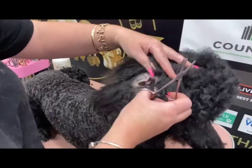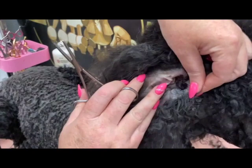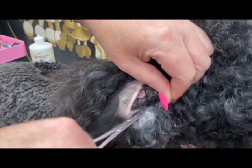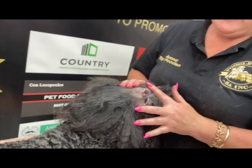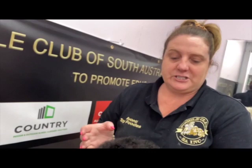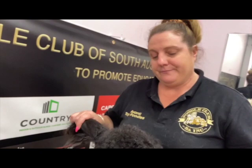So we're just trying to show the camera what we're doing here. You can go pretty deep inside the ear canal, but you can't burst the eardrum. This is going to be clipped off too, just around the ear so they air out. If I get poodles that come in with nasty ear infections, I suggest they shave the whole ear off, letting the air in. Some breeders suggest you shouldn't do it, so once again, personal preference.